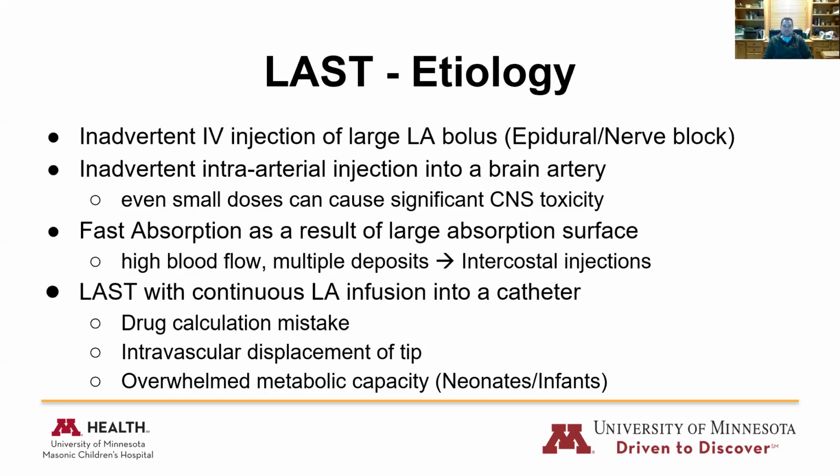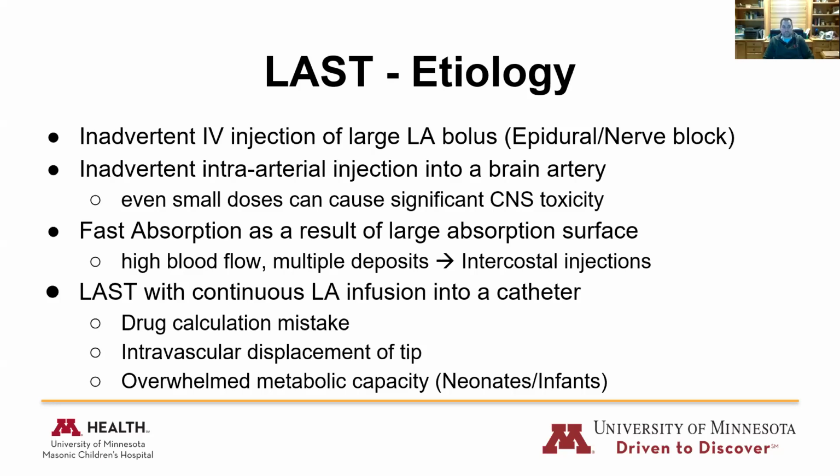In certain areas, specifically if blocks are being used in the neck area, there are a lot of arteries that go straight up to the brain. So even a small dose that might be given accidentally intraarterial might cause significant CNS toxicity, because it's not getting diluted first in the rest of the body. It goes straight and concentrated into the brain and can cause CNS toxicity that way.